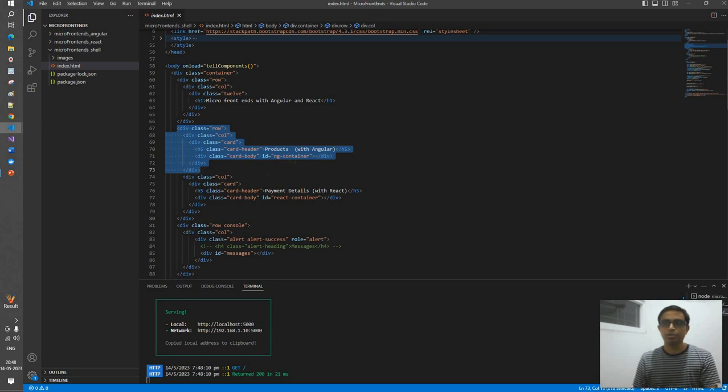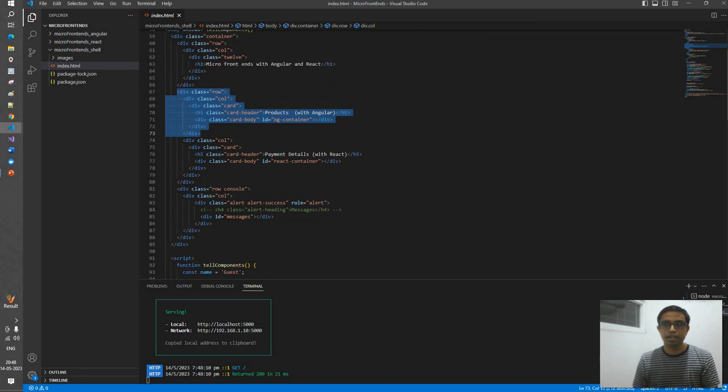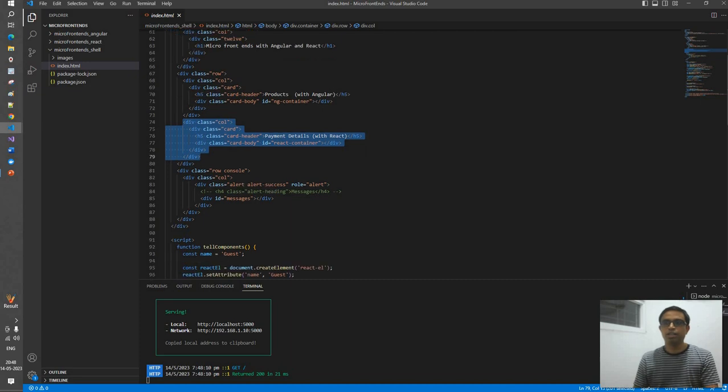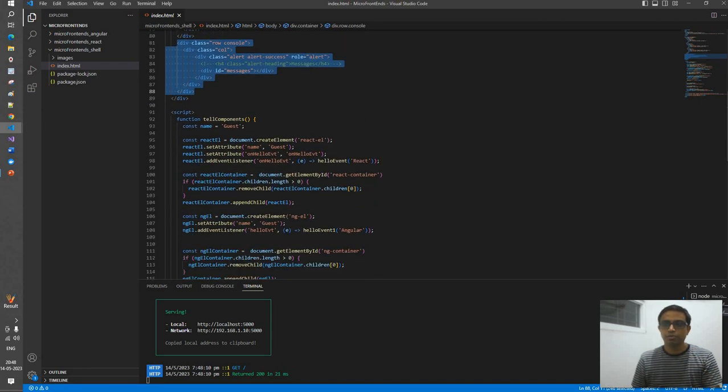The next section will be our React, where another card has the React card payment information, and the last one will show us what is happening when we are communicating through each of these applications.